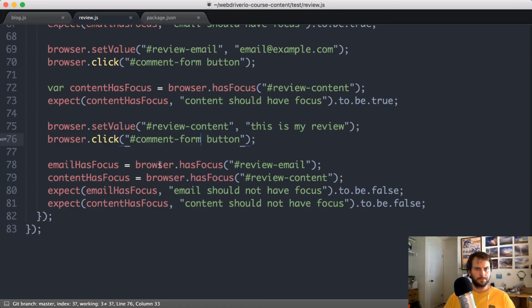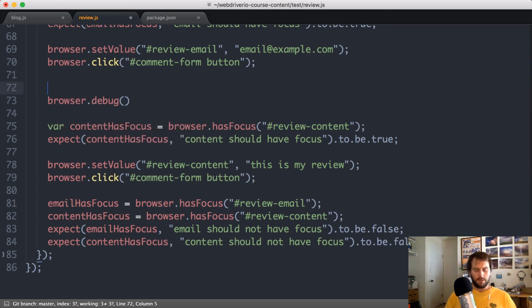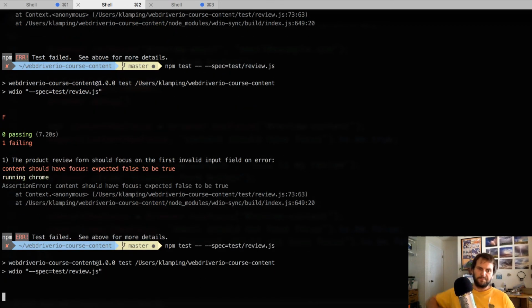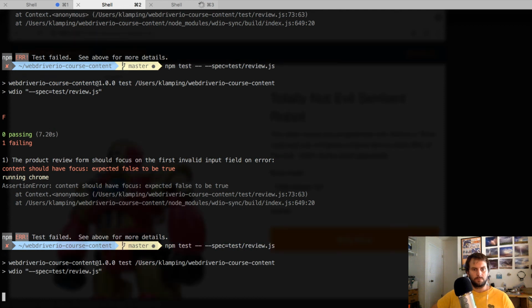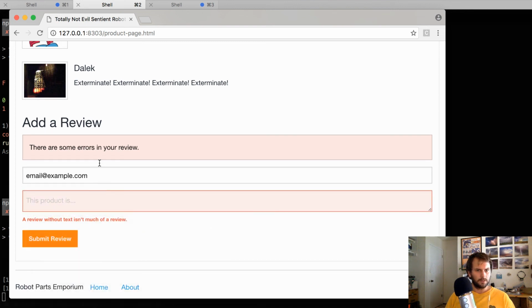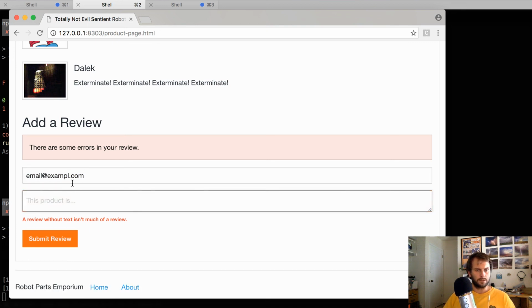Well, let's jump into debug because I want to see what's going on. So once I click that, I'm going to do my debug command, and then I'll set the timeout on the test to something high so that it doesn't error out. So that gives me 100 seconds. I have 100 seconds to do this. I'll be okay. Interesting. I wonder if it's not clicking this. No, I mean, it is clicking it because, well, if I click that example.com, as soon as I set focus on this field, that goes away.